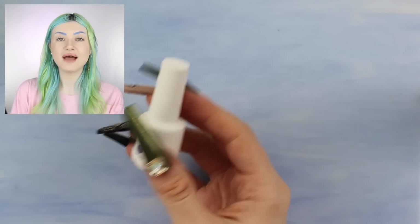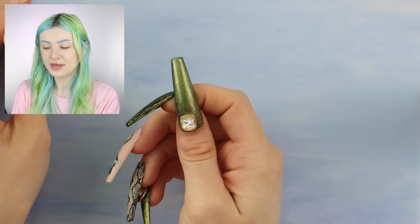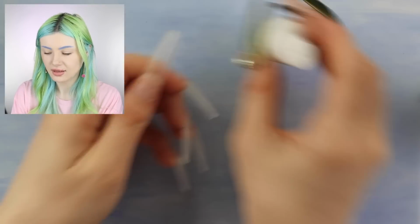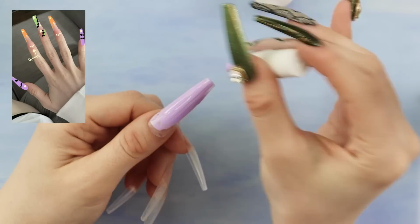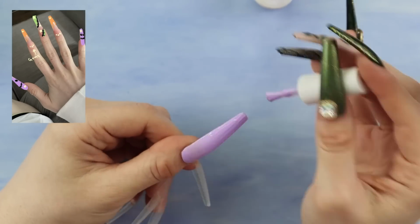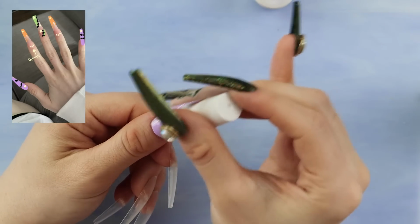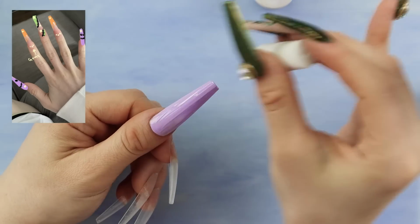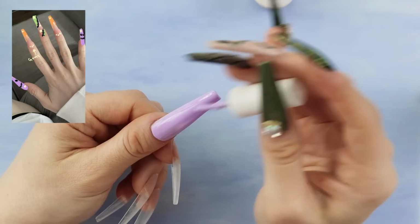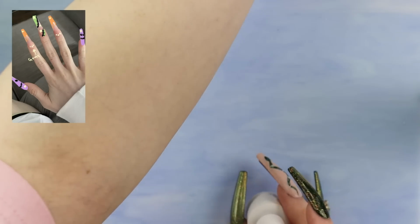So I feel like I actually have these color matches down straight out of the bottle. So I don't think we're gonna have to mix anything for this video. You guys are probably like, oh, thank God. So I'm gonna be using these shades from McCart, and it seems like we are sticking to sort of a pastel theme, which I am totally about. So this color went on super nicely. Hopefully it cures just as well. And I don't think we'll have to do a second coat. So let's just cure that really quickly.